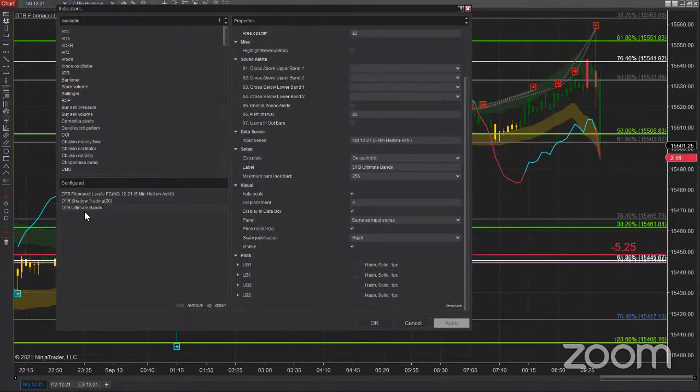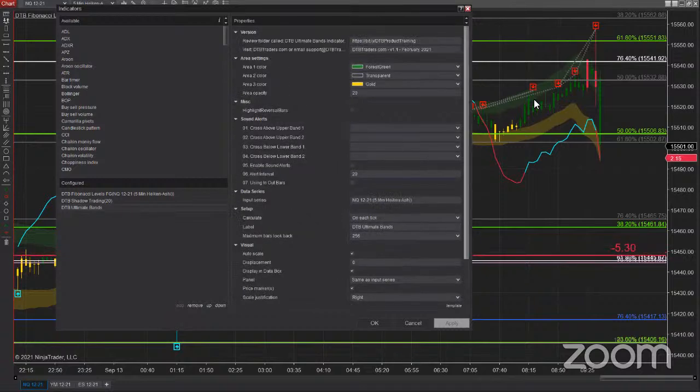Ultimate bands. The ultimate bands is the second indicator, and that's going to basically plot these bands on the chart, and it basically hugs the price as the price moves. You can often take scalping trades off those bounces in price. And there again, you've got areas of them. So you can see there's a green band on top.